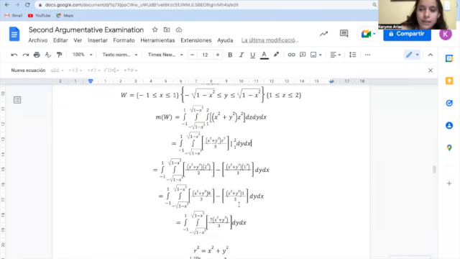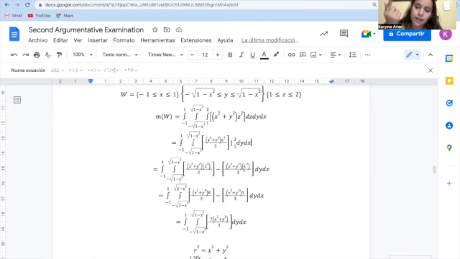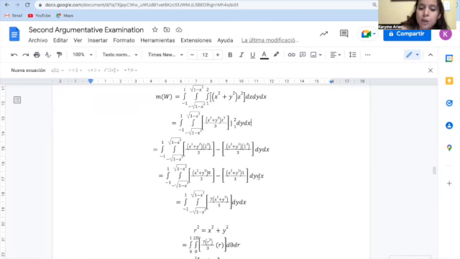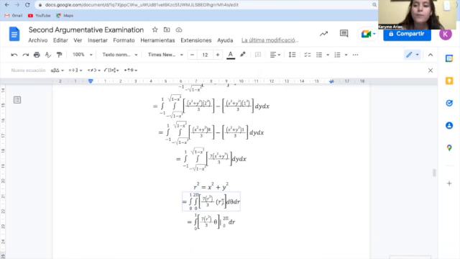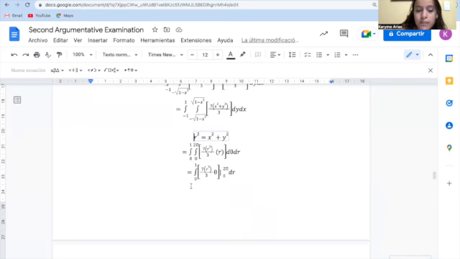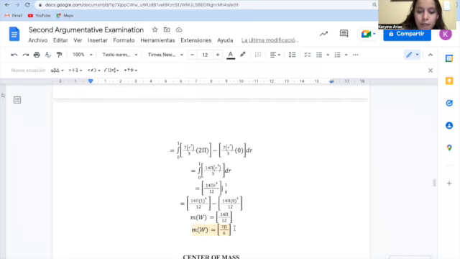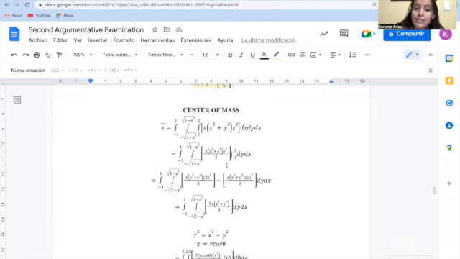We develop this equation. One thing that I didn't mention at first is that we are using polar coordinates. So here is an example of where we are using it. We have to substitute the r, and we always have to multiply by the other r. So here we work it out, and the result is 7π divided by 6. And this is the mass. Then we have to find the center of mass.